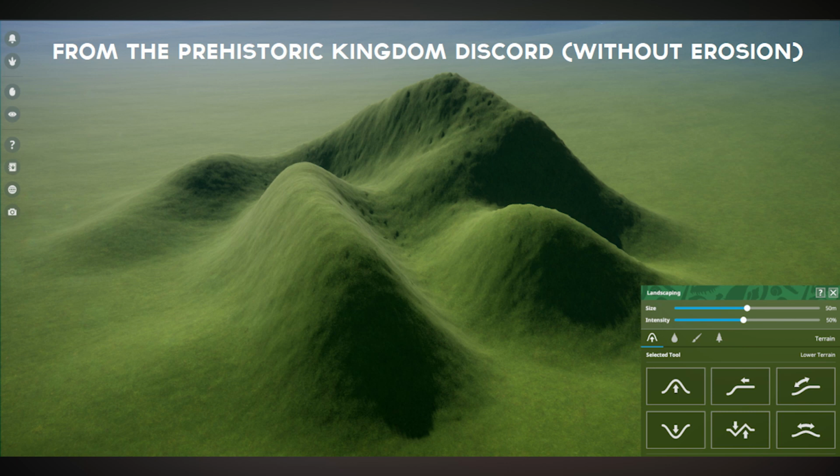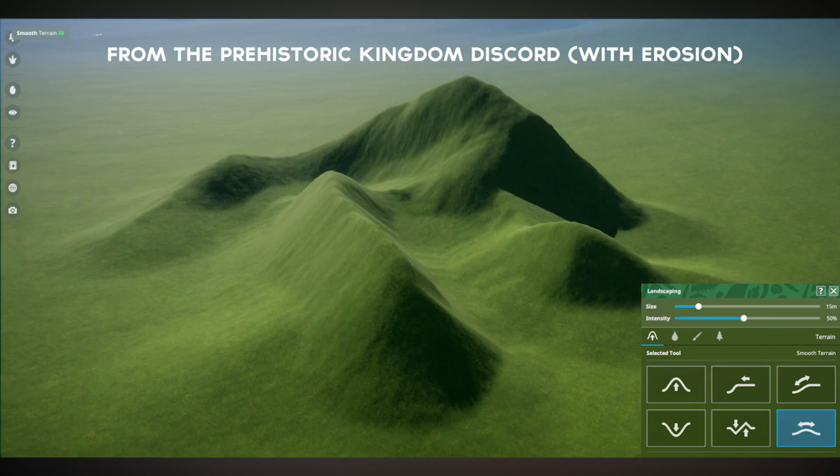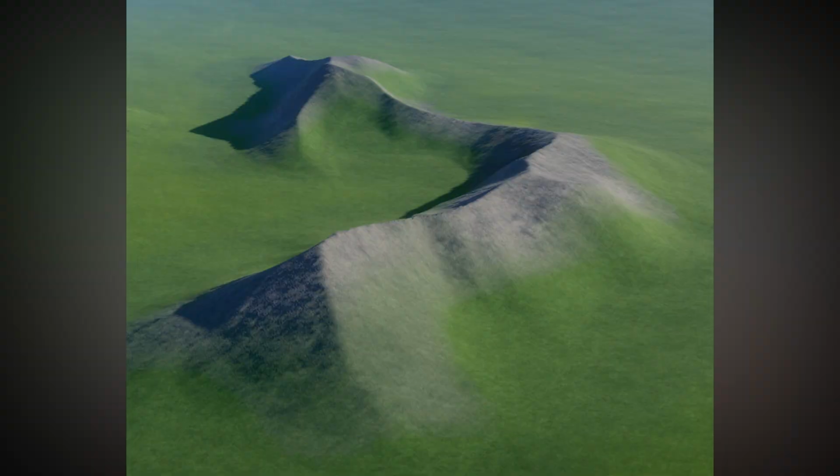Terraforming will be available at alpha with 6 distinct tools: raise, lower, smooth, flatten, roughen, and erosion. The erosion tool was recently showcased on the Discord server as shown here. It essentially can be used to help make terrain surfaces appear more natural and worn down, and not too overly jagged. This will especially be useful in creating more realistic looking landscapes.